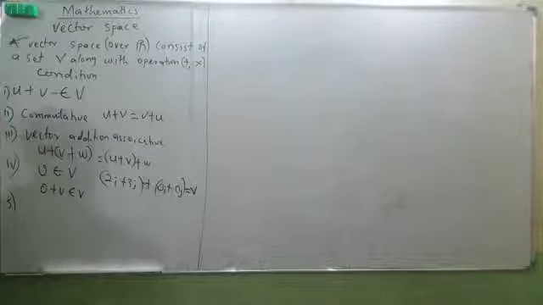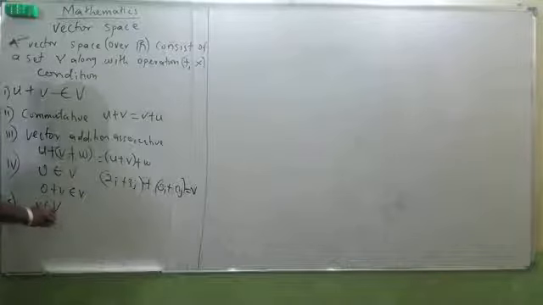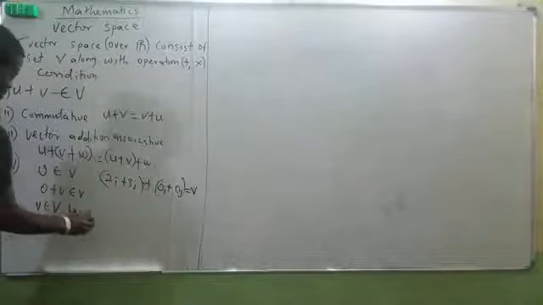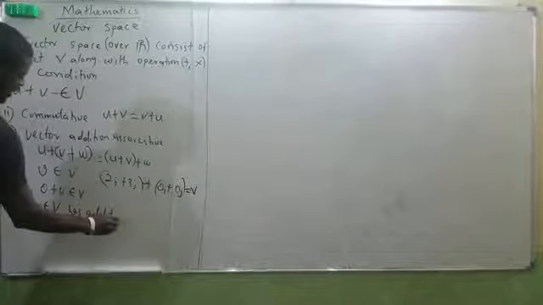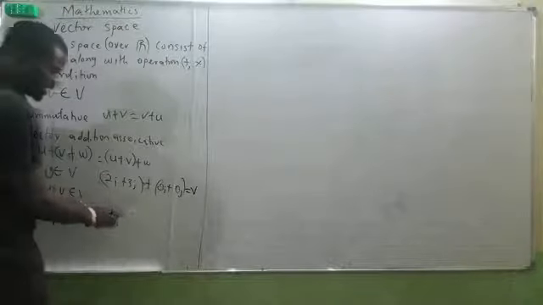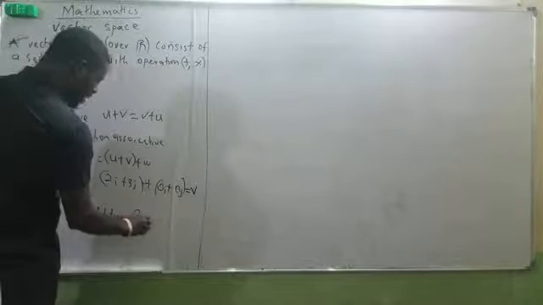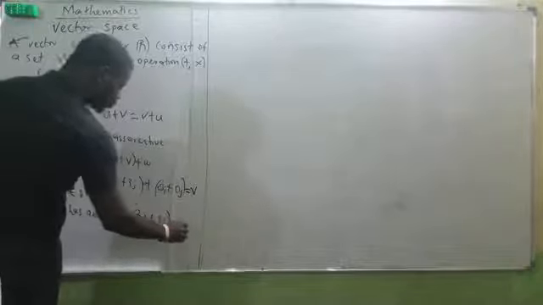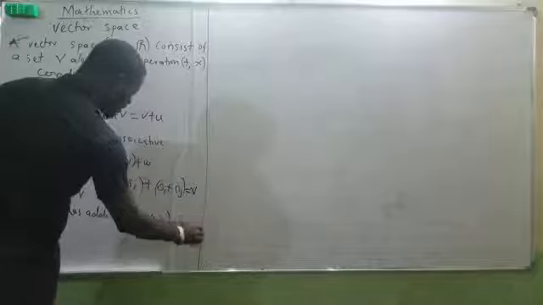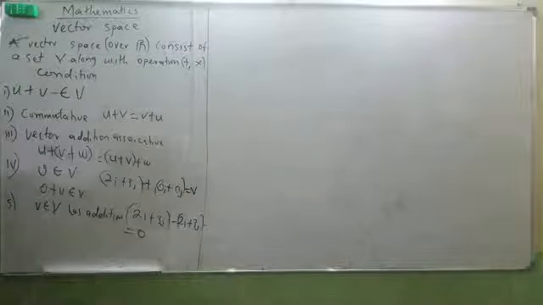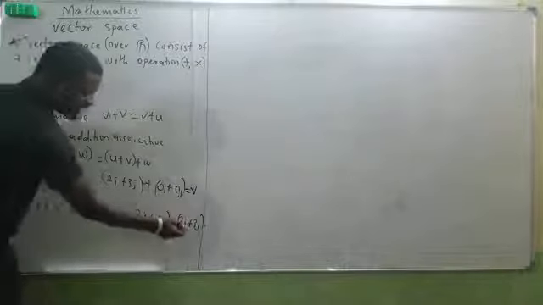Now, when I have v belonging to big V, and as an additive inverse, like if I have, this can be inverse. What will make this one to be inverse? If I have 2i plus 3j now minus 2i plus 3j, can you see it will land me at what? It will be equal to 0. Now, because it is equal to 0, this is the inverse of the given vector.